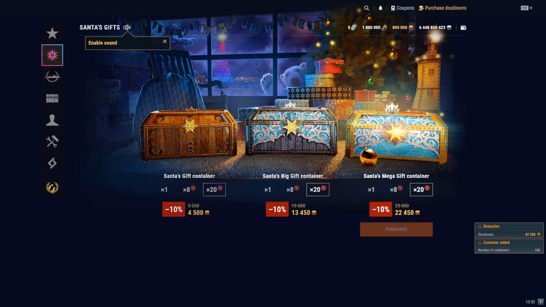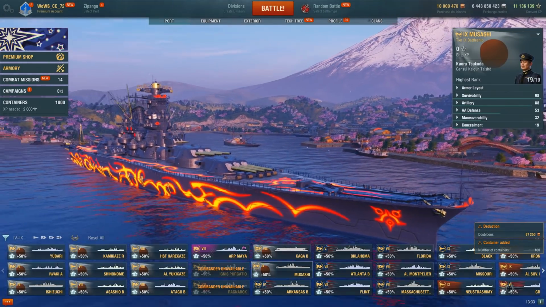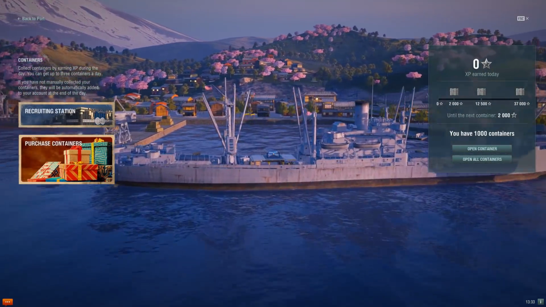First 1,000 of the Santa big containers. I'm also going to try to speed up the opening sequences because the UI has a fit when you're trying to open 1,000 all at once. Remember the ships I don't have. I don't have Nikolai, I don't have Cesare, I don't have the Fujins. I don't have a bunch of stuff. Okay, so here we go.